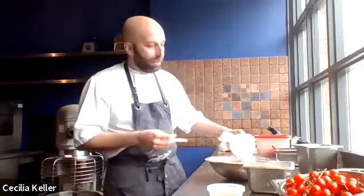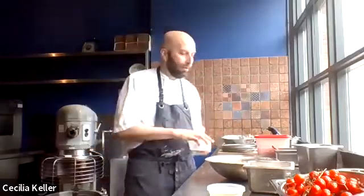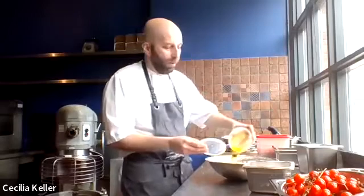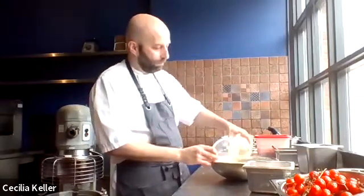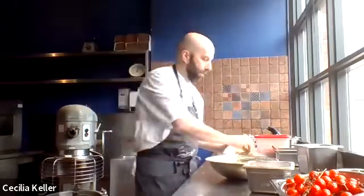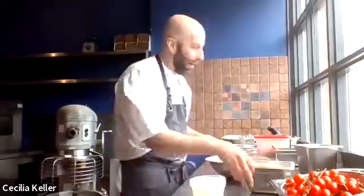What the salt does is it helps with the gluten part of it. It makes the dough hold itself when you're stretching it. So you have salt, you have a good quality olive oil, 50 grams, and then you have flour.